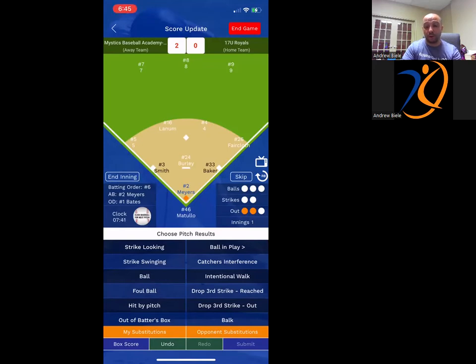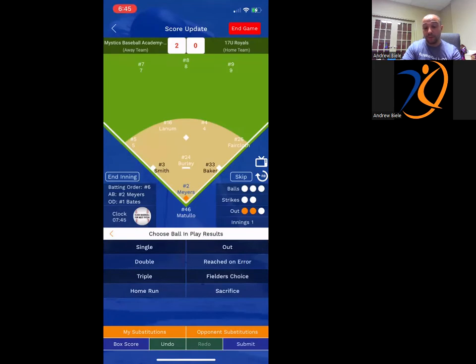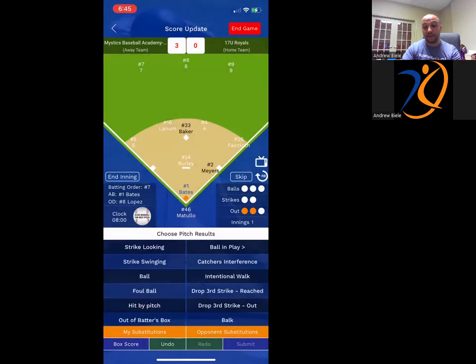So if I do ball in play, I'm going to do that scenario here. Ground ball, fielder's choice. And I click on shortstop and the catcher, and that run's going to score if I click submit. So I'm going to click submit, and now that run scored. So even though it was a fielder's choice, the run scored because the shortstop tried to get him at home. So, simple things. Now, if a runner didn't advance, this is where I'm going to show you here.